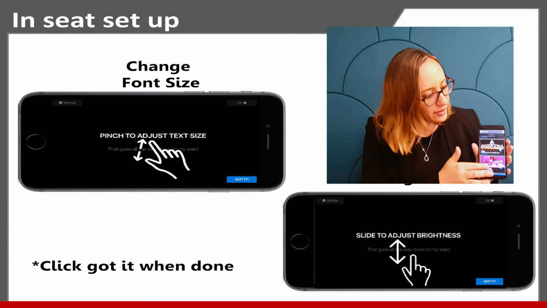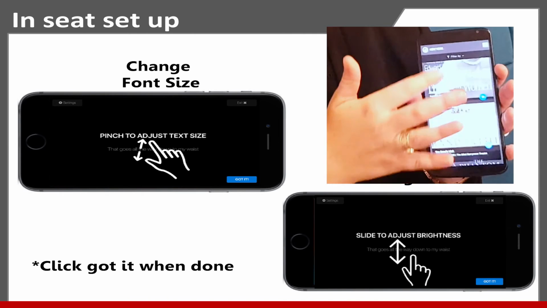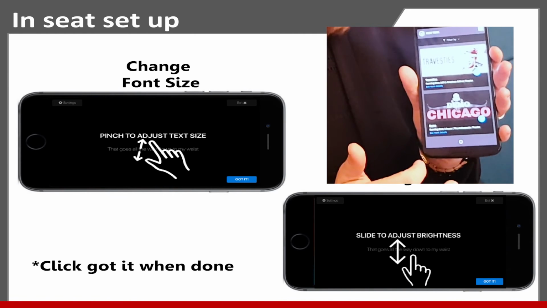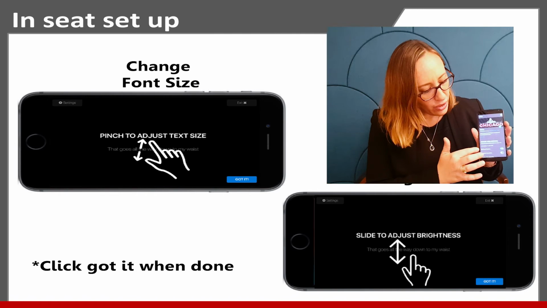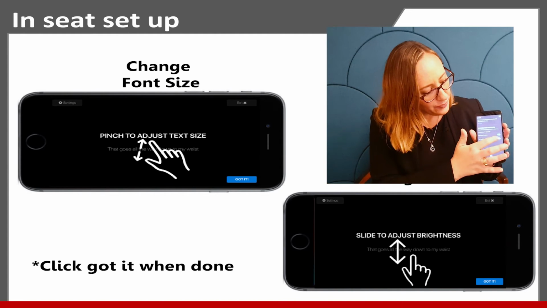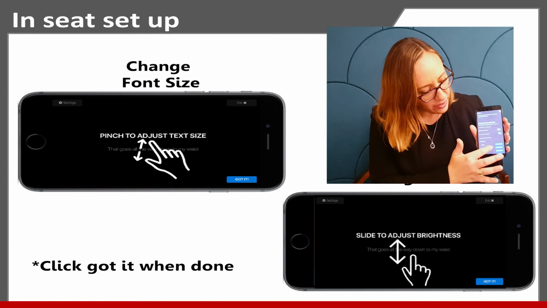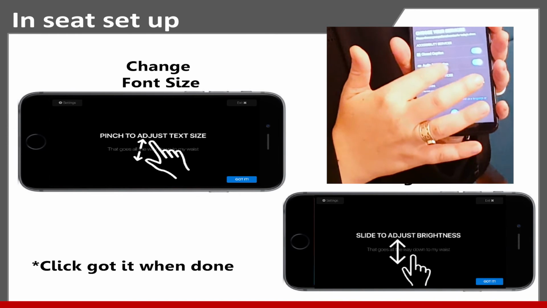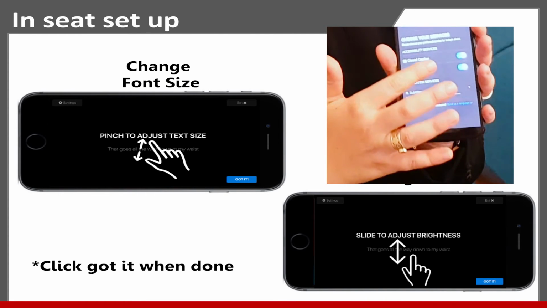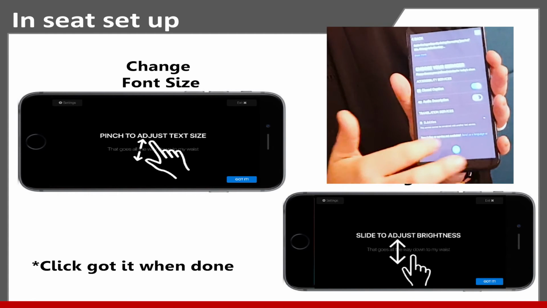So to access our demo, you want to be in the New York choice of cities and scroll all the way down to the bottom to our Chicago demo. Inside the Chicago demo, you can either choose closed captions, audio description, turn that on, or you can turn off the closed captions and see the different subtitle languages. We're going to demo the closed captions, and to demo the audio description, all you have to do is have an internet connection and have headset plugged in. For the closed captions, we're going to hit start.